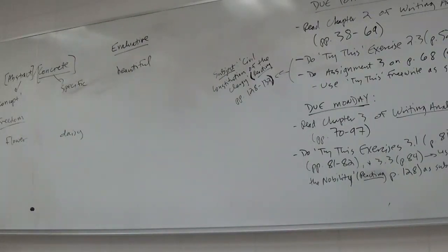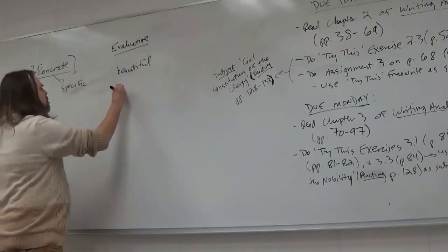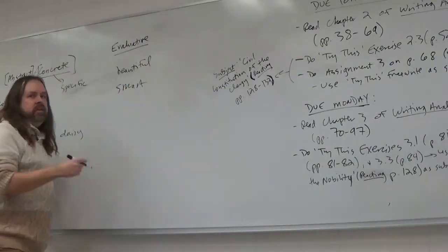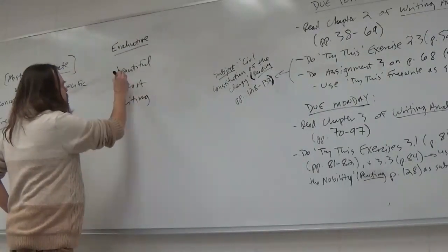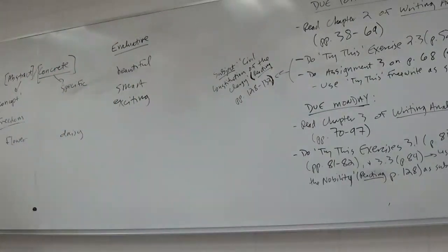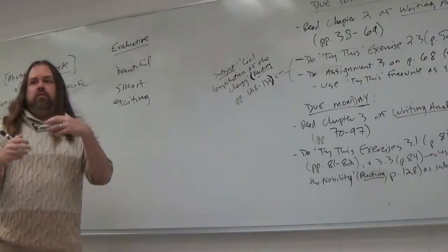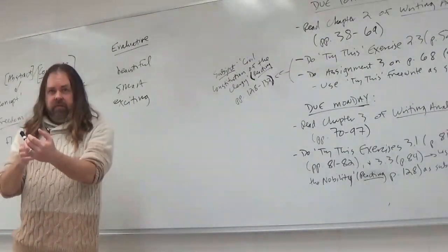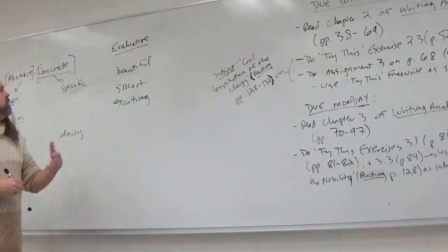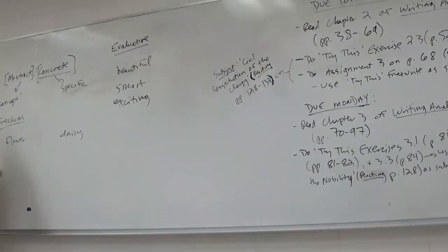So what you want to do when you find yourself using these kinds of evaluative words, you know, beautiful, smart, exciting, right? You want to try to break your own feelings down a little bit and think about the elements of the thing itself that you actually like or value, and present those things to your reader rather than telling them that it's beautiful or smart or exciting or whatever, right?